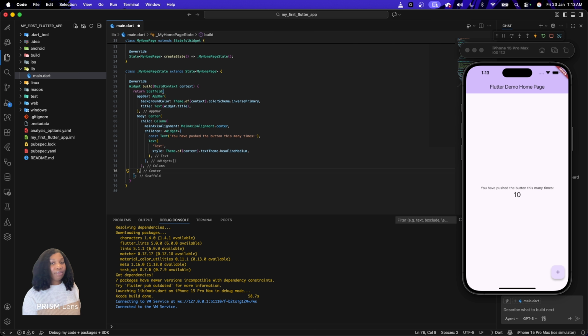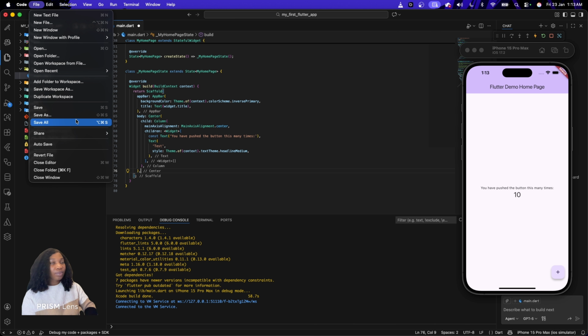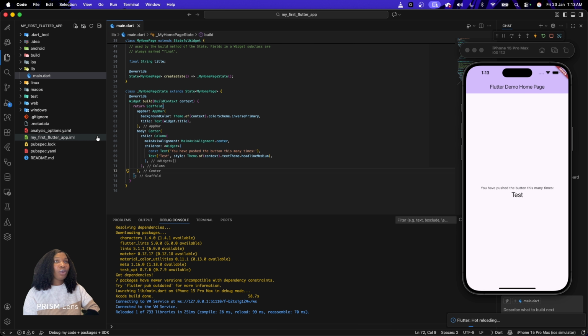So if I save this, remember when I spoke about the auto reload feature on Flutter, the moment I click on save here, this is going to immediately refresh what we see on the side. So once I click on save all, you see immediately the value of what used to be the counter is now the value test.